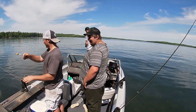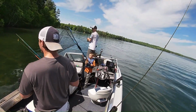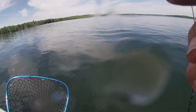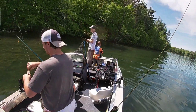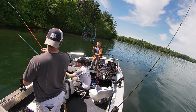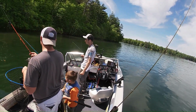I bet you there's some fish on that tree stuff right there. Oh, get out close. Another. No, it's not another. That's a good eater. Oh, that might make a cool clip. Yeah, I brought it past the camera. Yeah, it already did help me, like putting this to the eye. Oh, yeah. Was this another? Oh, yeah. Slow down when you get close. Hey, Carter, no. They're panfish. We don't need the net for these. Okay.